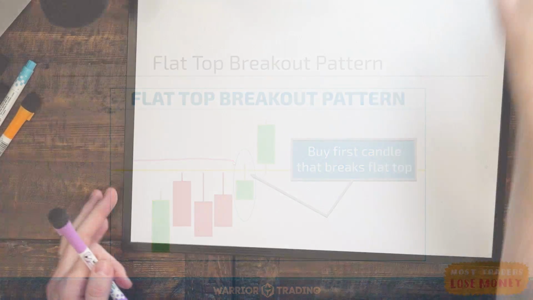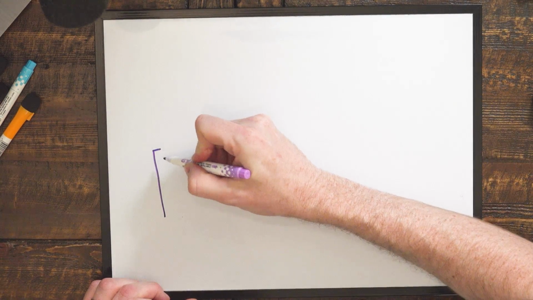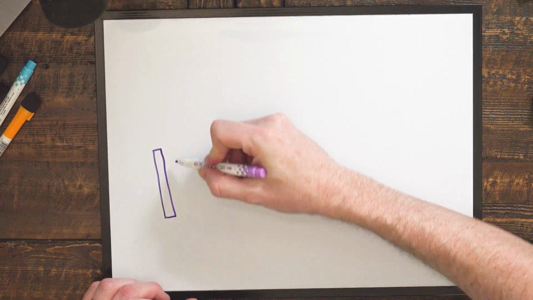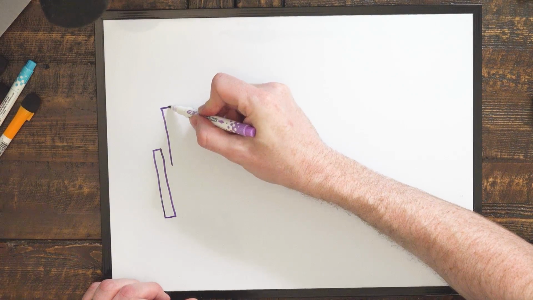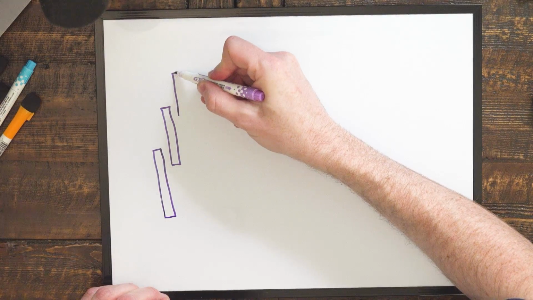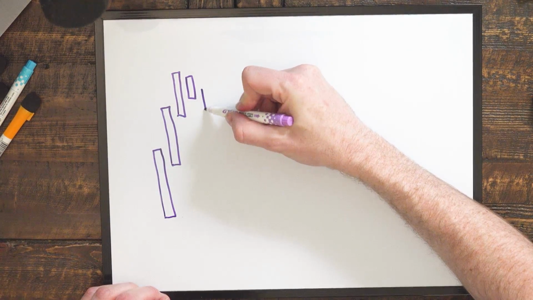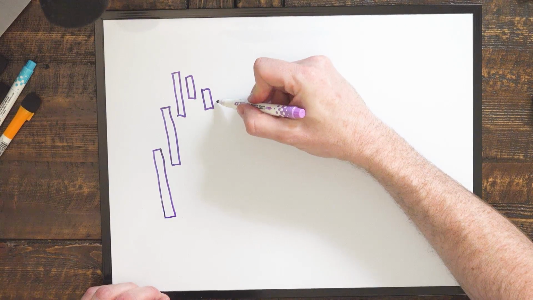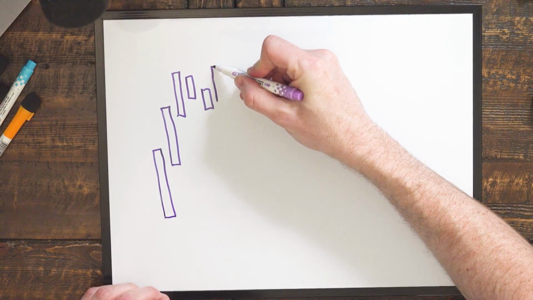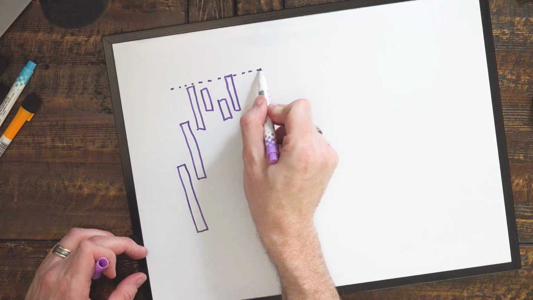Now let me switch over to the whiteboard and let's draw a flat top breakout pattern. I'm just gonna use purple here. My red and green were getting a little low. So this is the stock squeezing up here. So this initially could look like the beginning of a bull flag. We're gonna get a little pullback here and a little bit more right here. And then first candle makes a new high and right up we go to the double top.